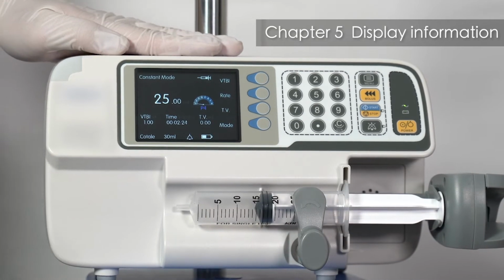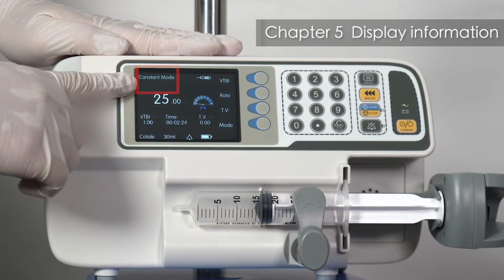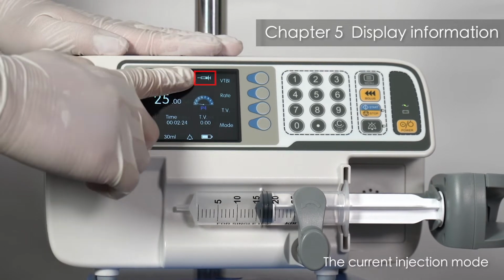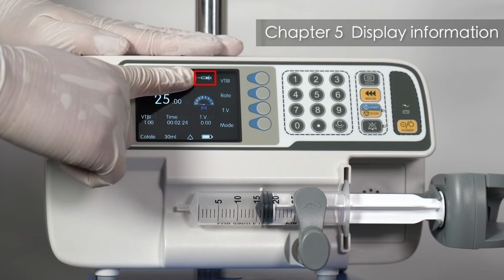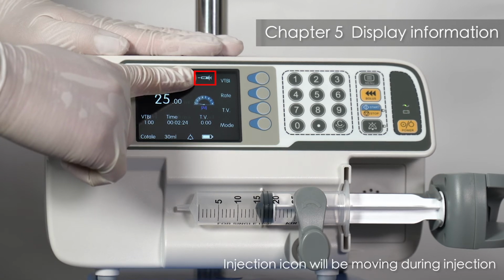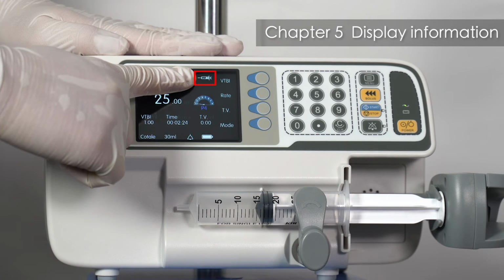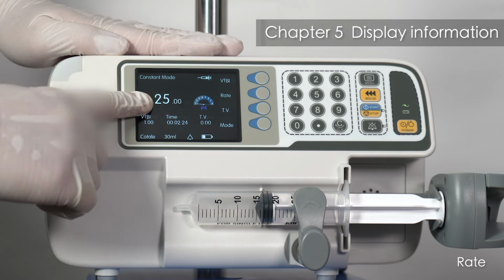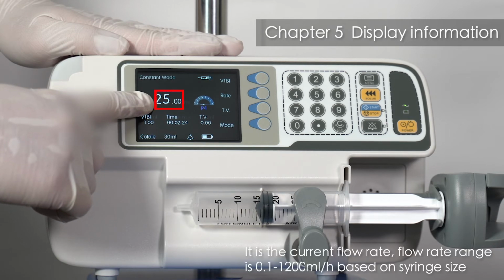Chapter 5. Display Information. Mode. The current injection mode. Injection status. Injection icon will be moving during injection. Injection icon will not move in standby status. Rate. It is the current flow rate. Flow rate range is 0.1 to 1,200 ml per hour based on syringe size.